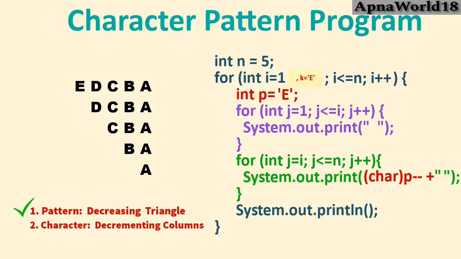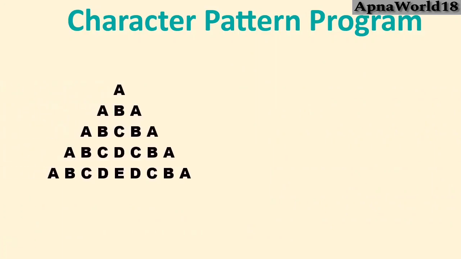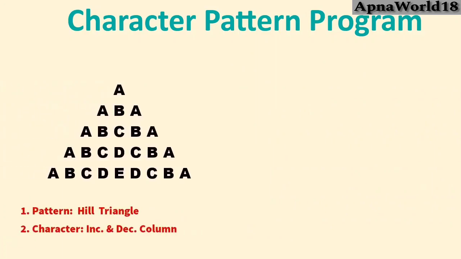Here I will initialize another variable in the outer loop and start with E and reduce it by 1 every time. I will use it to initialize P every time. Why am I not using this variable only instead of P? Because I am decrementing P in the inner loop. After the first pass itself, P will reduce to A and we will not be able to set it back to D then. What if the pattern was a hill pattern like this?